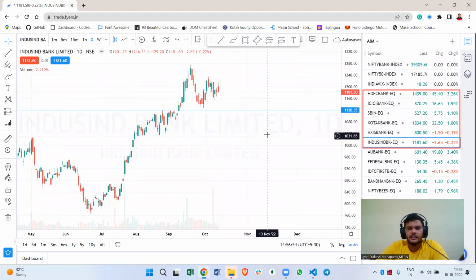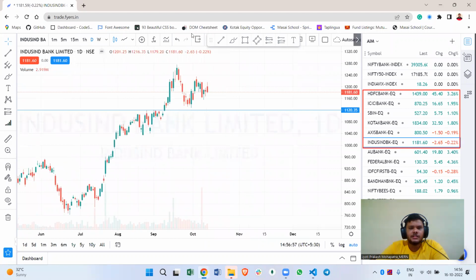Let's look into our last bank, which is IndusInd Bank. Here you can see that IndusInd Bank trades within that red candle, which was made on Tuesday, I think. If it goes positive by closing above 1270 or 1220, then we are going to take a trade for buying, and our target will be 1235. And if it continues to go down by opening flat or opening gap down, then we are going to take a trade for selling, and our target will be 1160. And if it closes below 1160 by opening flat, or if it opens around 1160 and continues to go down, then we are going to take a trade for selling, and I think it is going to show some more negative scenario, for almost 1140.